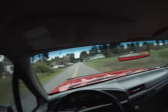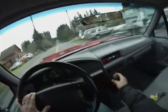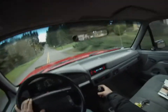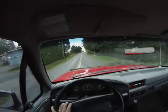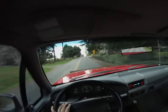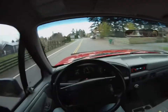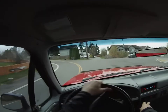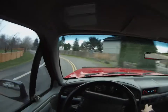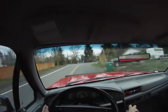And same goes for the Bronco. There's just not very many that have that package. You can see the shifter's nice and tight, it doesn't slop around. If you want to pull it out of gear, you really got to pull on it. Some shifters, the synchros are toast and you're just fishing it down. But you can see it's going over these bumps just nice and smooth, no rattling, no ball joint clunking or issues. And the tires look to be almost brand new. They just got a ton of life in them.